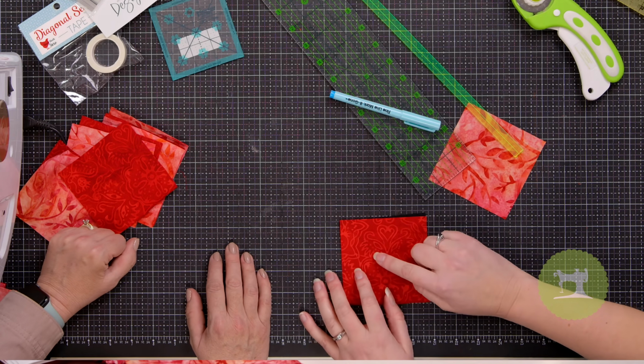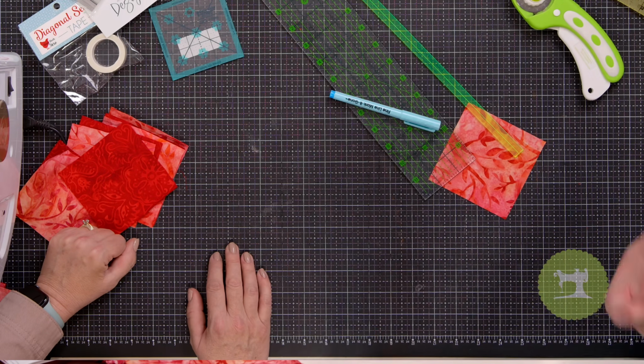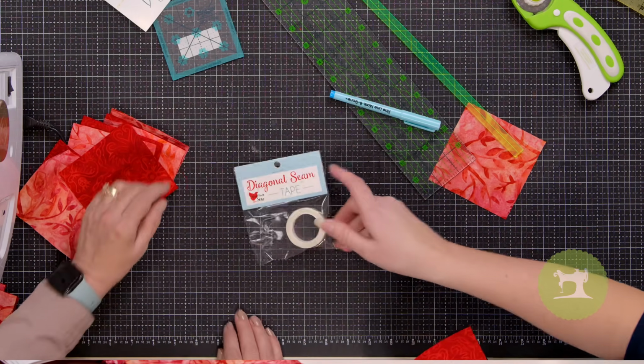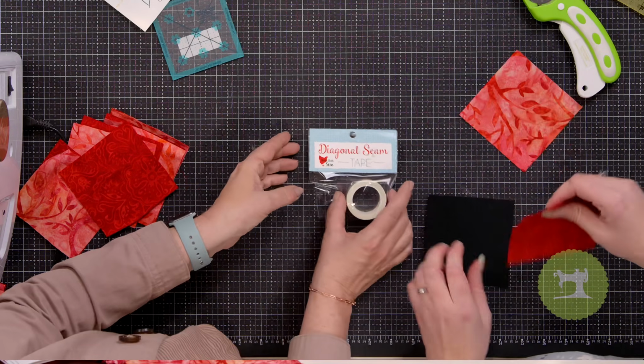But if you don't like to draw lines, because maybe that takes too much time, wait, there's more. There are more options. And so we have this. You want to talk about that little gadget? Well, we love the diagonal seam tape. This is from Cluck Cluck Sew.